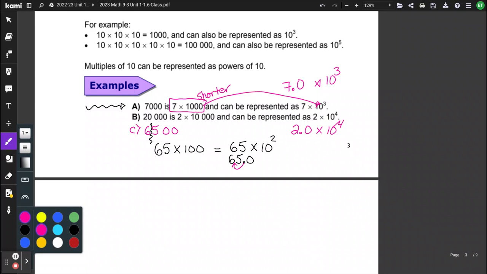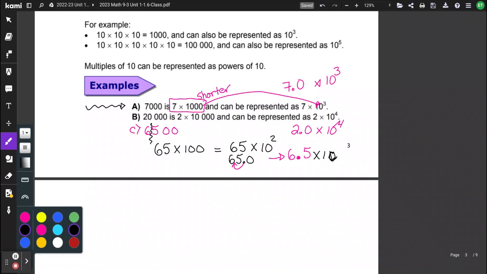So what's going to happen is, I want to say, well, this is going to be 6 times 500. So that means instead of 65 times 100, it would be 6 times 500. So that just means I'm going to have one number after the decimal. So this is going to turn to 6.5, and then I put my times 10, but it's not going to be a 2 anymore, because I got to look at my original question.